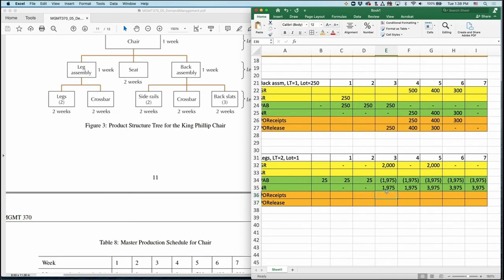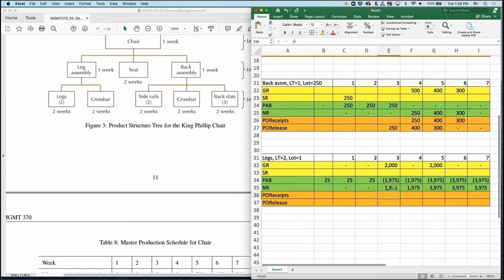Then at this point we have the very first positive net requirement in period 3, and our minimum lot size is 1. That means we can produce the exact same quantity, then we can cover this period, and in the next period we can produce 2000.